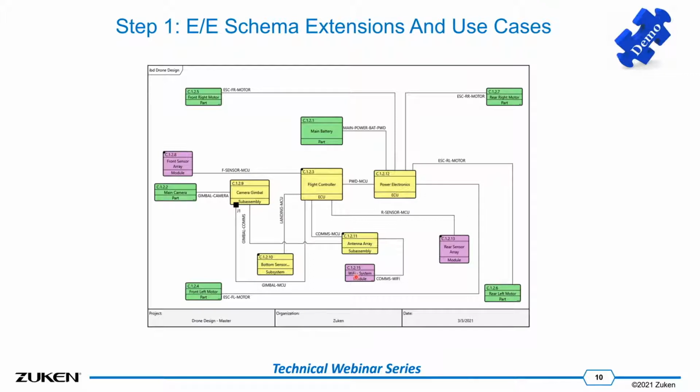Let's look at the drone architecture here to understand that there are many systems and subsystems established and interconnected. So if we have motors in the drone, and we saw this in the first and the second webinars, there's a flight controller, there's battery, and sensor arrays and cameras, and all of these are interconnected. To successfully implement this architecture, the detailed design team must clearly understand the model. They need to understand what is connected and how it is connected.